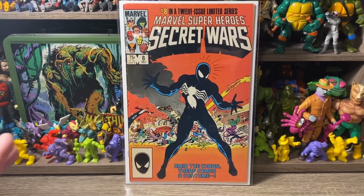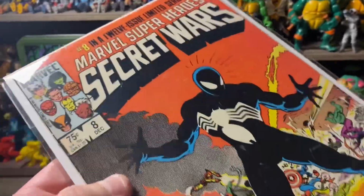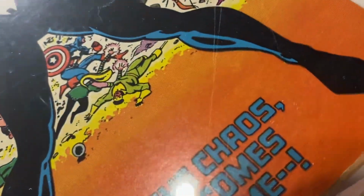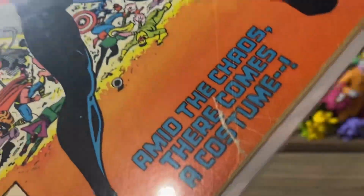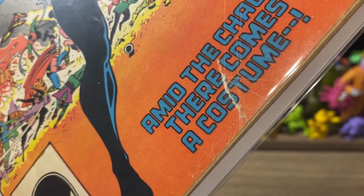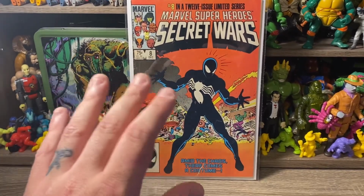So let's go ahead, press this one as well, and just turn another ugly book into a little bit more pretty of a book. So here we have the Secret Wars #8 out of the press. I did put it in a Mylar bag and board, and as you see, it is beautiful, nice and flat. All those wrinkles and creases are gone, at least the non-color breaking. As you see, right here, there are color breaks, I should say, where the creases were, and they did break color. And of course, we have this about an inch or so tear at the bottom. There's also that little half-inch tear on the back cover. But overall, I think we made this book look way better.